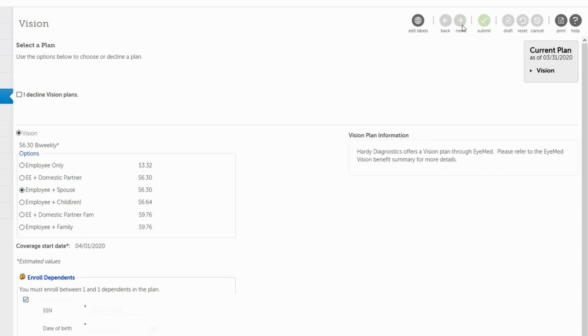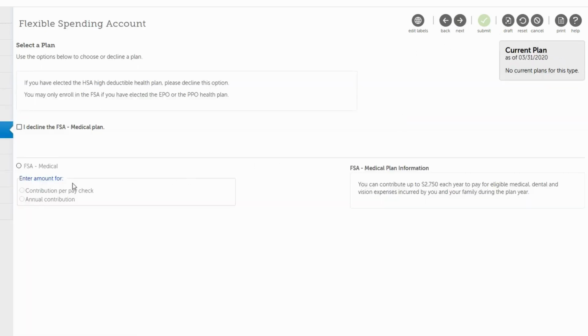Specifically, I do want to highlight the FSA account. If you do choose it, the health savings account, your money is going to roll over for each year, so you don't have to worry about losing the money. But when it comes to the FSA, any money you put in after you get done with the plan year, only $500 worth rolls over, no more than that. So you want to make sure that you are using enough of the money that it's $500 or less by the end of the plan year.